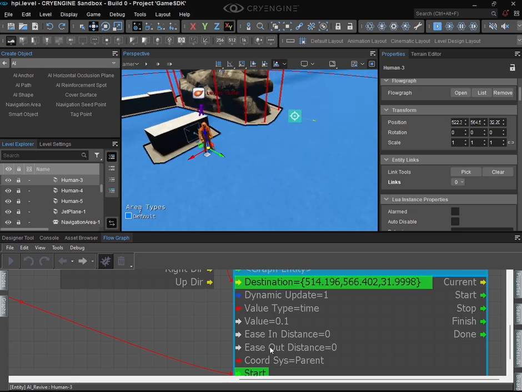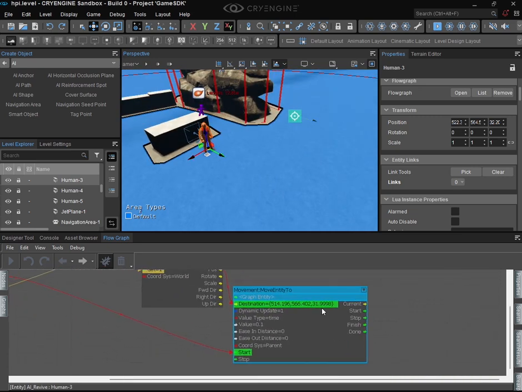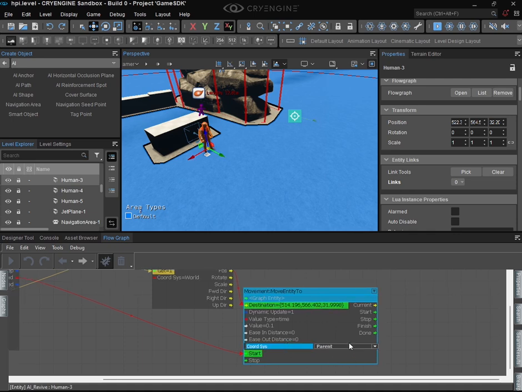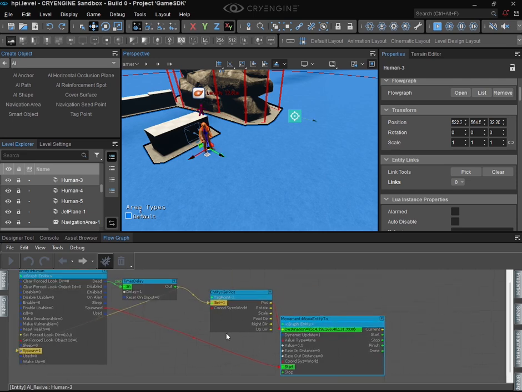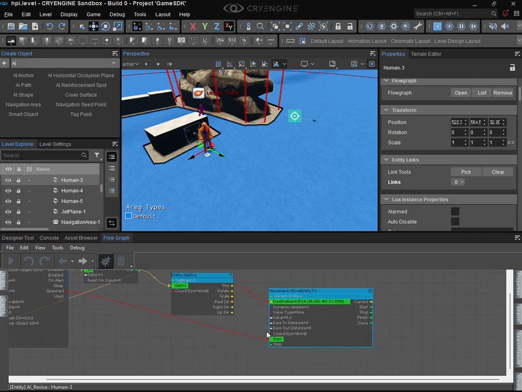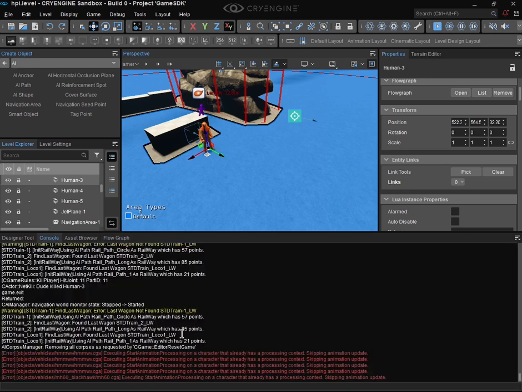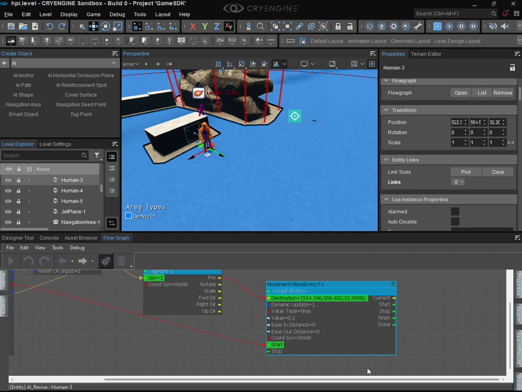Let's debug what happened. Code says post destination world. Okay. Wait.